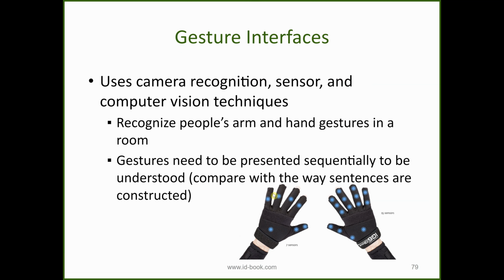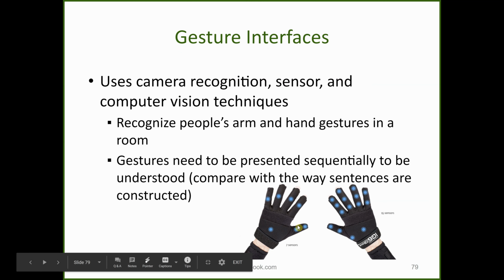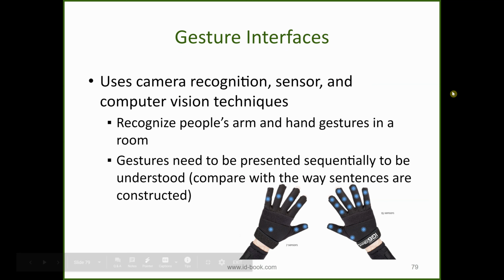You must have seen gesture-based interfaces in which people are wearing gloves. These gloves have sensors embedded in them. When people are making hand gestures or hand motions or arm motions, cameras are trying to track the location of these sensors. And by tracking those locations, the computer algorithms are able to figure out what kind of gestures people are making.